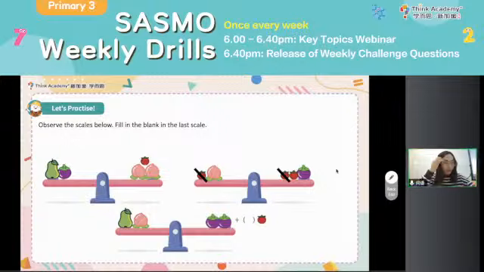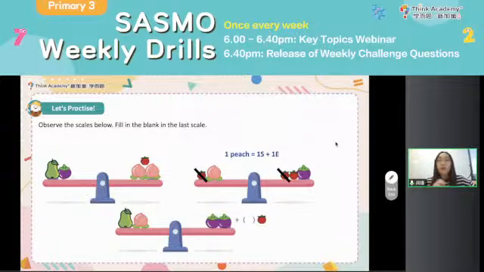So following this, let's have a look. Then, based on the second scale, what equation can we make? Okay, so here, everyone look, that is 1 peach equals to 1 strawberry plus 1 eggplant, right? So here, as you can see that there is an equation, 1 peach equals to 1 strawberry plus 1 eggplant. So following this, again, let's try to observe.